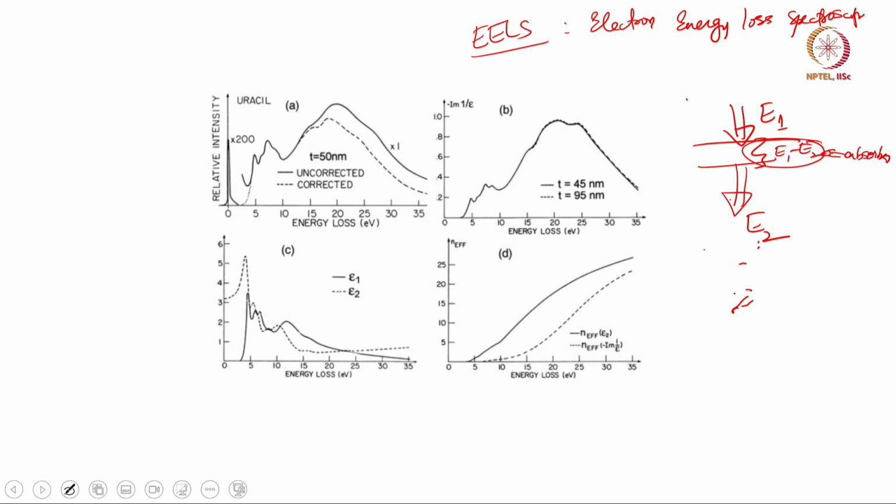But I catch electrons at all different energies, so I catch electrons at E1, E2, E3 and so on. So I do an energy scan. This is a typical absorption spectroscopy, but here my material is absorbing energy from the incident electrons, not photons. And you see all these peaks coming at about 5 electron volts.